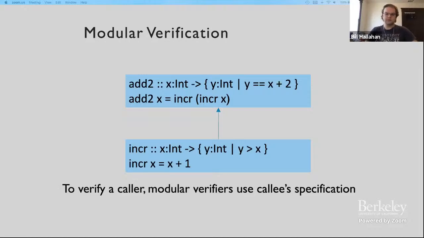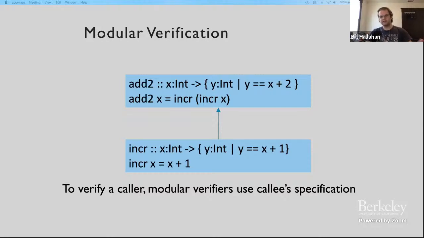But in fact, modular verifiers don't look at function definitions when trying to verify callers. They only look at specifications. So when a modular verifier is trying to prove that addTwo's specification is correct, it won't see this whole picture. It will only see this piece of it. It will know that inc's output is greater than its input, but it won't know anything else. Because knowing that the output of inc is greater than its input is not specific enough to know that the output of addTwo is exactly 2 more than the input, verification here will actually fail. To get verification to succeed, we need a stronger specification on inc that says that the output of inc is exactly 1 more than its input.